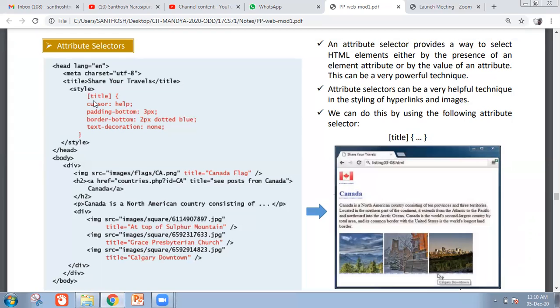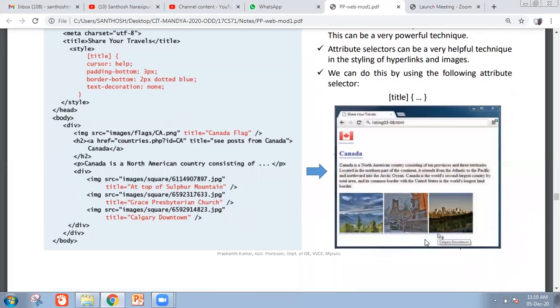I already told you we have four main core attributes of HTML: class, ID, style, and title. We already know how to use style, and why we use ID and class. The title attribute is used to provide a title to a particular image, particular data, or a particular hyperlink. Have you observed that on some web pages, if you move your cursor to a particular element, a pop-up like message is displayed?